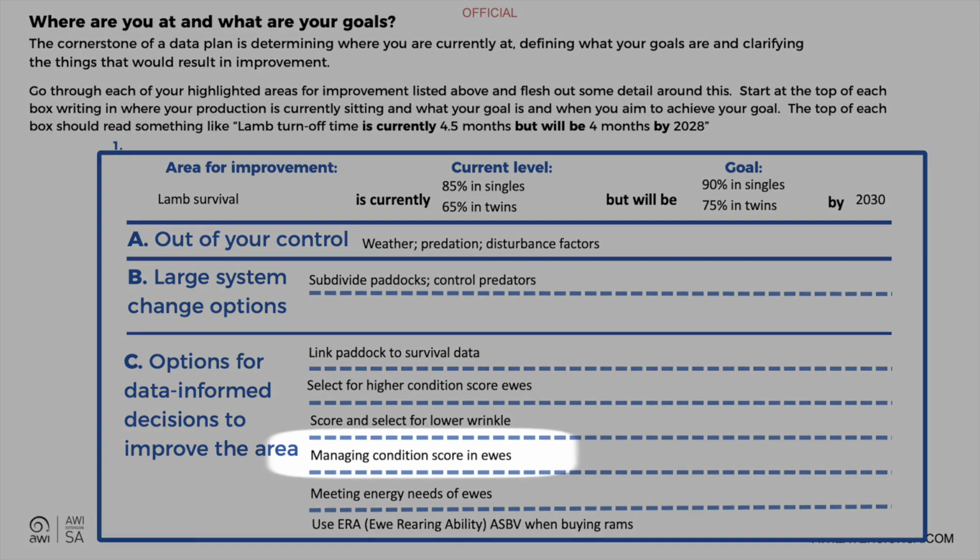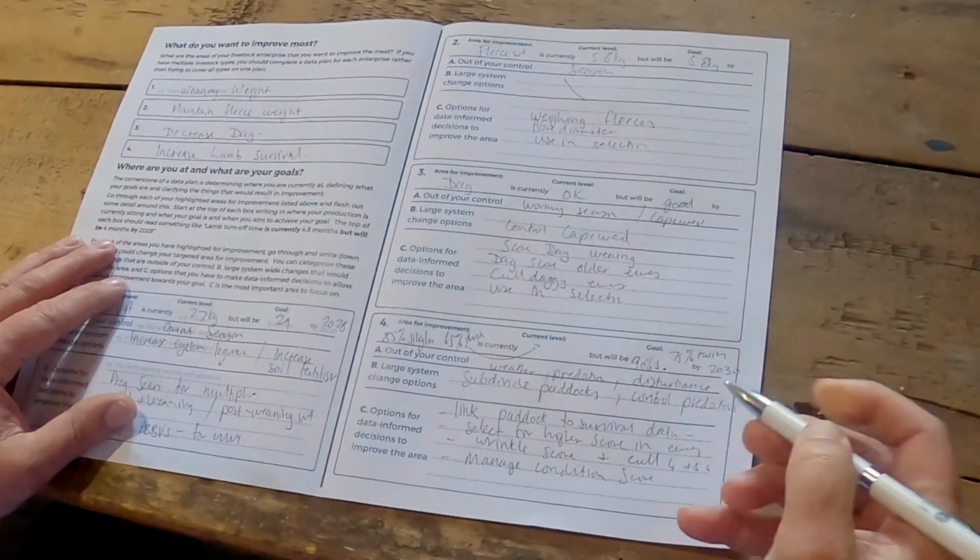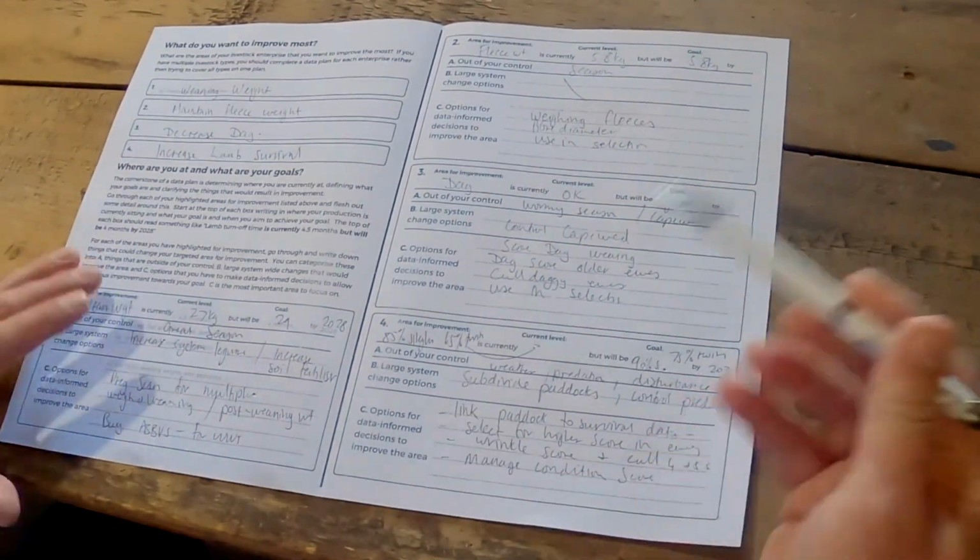Managing condition score is the lifetime ewe management process that everyone would have heard about. Not everyone does it. If you make sure ewes are at condition score 3 or better as twin bearers, or slightly under 3 for singles, then you're optimizing lamb birth weight and therefore survival. You don't need eID to do that, but it can be helpful in terms of those drafts that you're doing. So managing condition score, however you do it, is one big way to improve your lamb survival. Not all these things are genetic. They're a combination of management and genetic, but you're all using data to make those decisions in a better way.